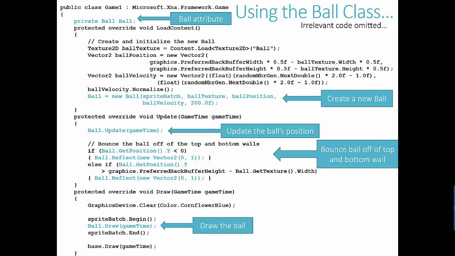The benefit of using a class is that when we want to add a second ball or a second paddle, we won't have to rewrite as much of the code in Game 1, just a few lines. We could even move the bounce code into the ball's update method to simplify this class further. This is a design decision. You must decide whether the ball should be aware of the game screen boundaries or not. You could also simply pass them as parameters into the bounce method.